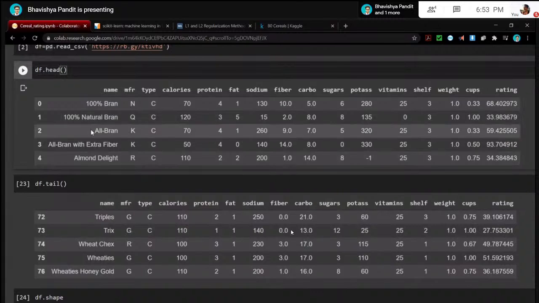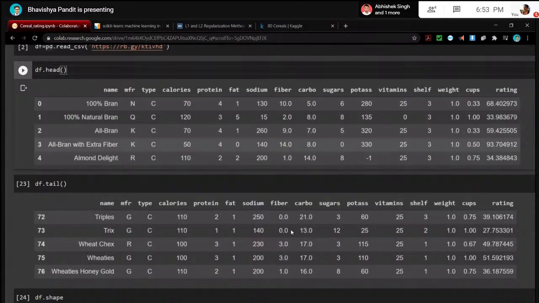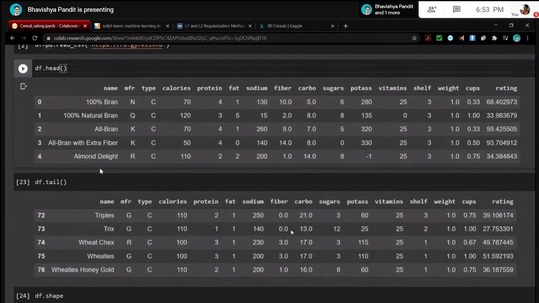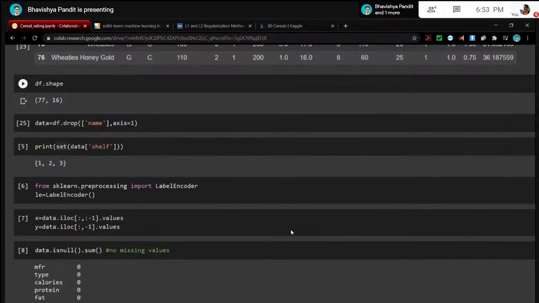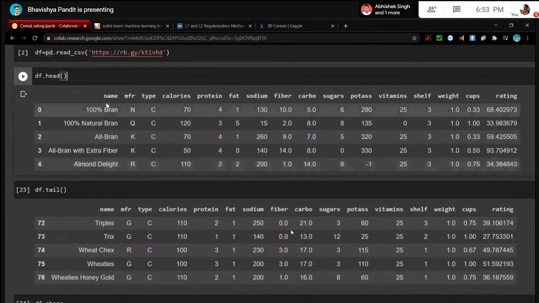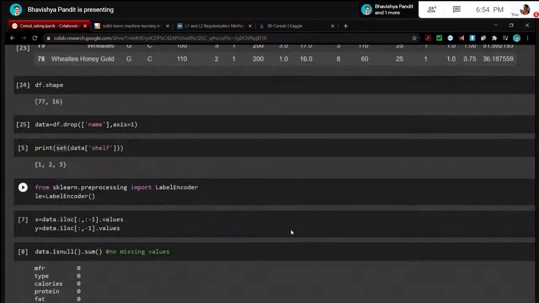But when I have removed this, because you saw that I have just dropped that column right in front of you, this becomes 0 and this becomes 1. Initially, name was index 0, MFR, which is manufacturer, was index 1, and type was index 2. But since I have dropped the name column, manufacturer becomes index 0 and type becomes index 1. So simply you can relate it like a queue where if this is removed, then this becomes 0. So you'll be able to correlate things well.